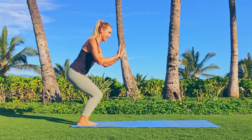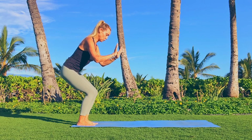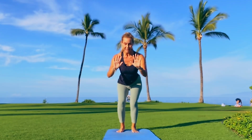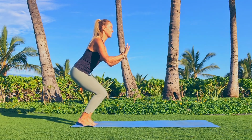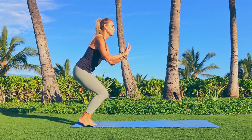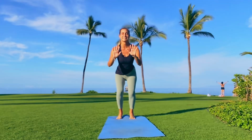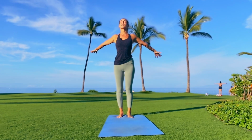Often they're hidden behind the knees. So draw the knees back, scoop the tailbone long, lift up to the belly, lift up to the heart, and then lift up into your tippy toes. Utkatasana variation. Breathe in, breathe out. Good, exhale, drop the heels, straighten your legs. Now reach the arms out and up.